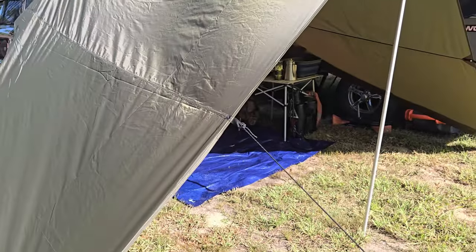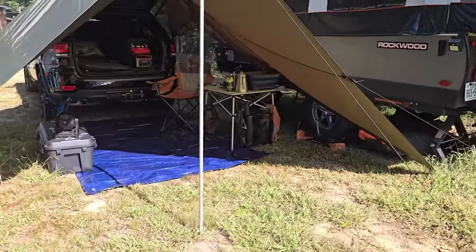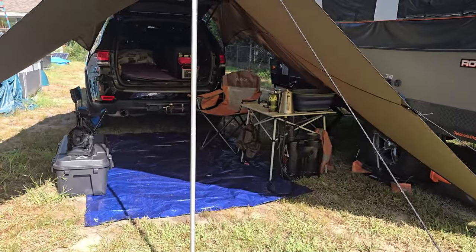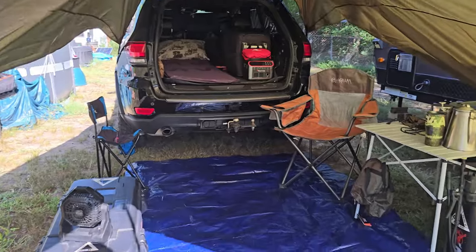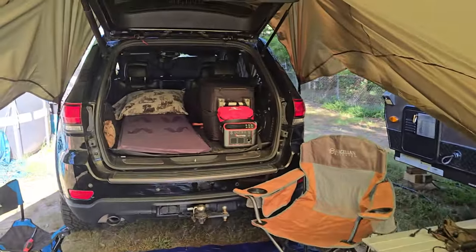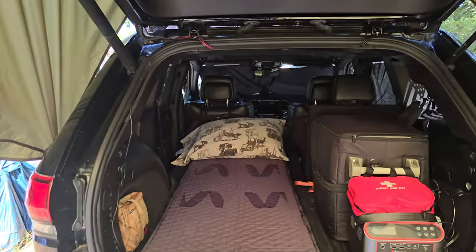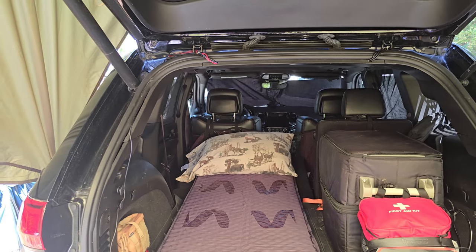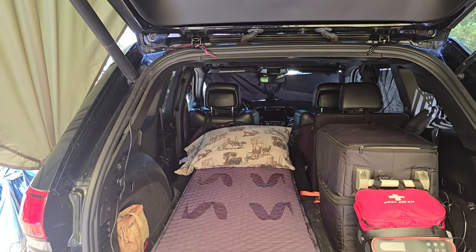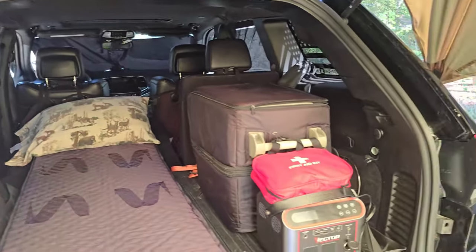And it's like I said, you can see the wind's blowing, and this is staying put. That is a lot of real estate underneath here. I could spread this stuff out even more. Climb up in there and go to sleep. You can shut the hatch. The wind feels good coming through here.